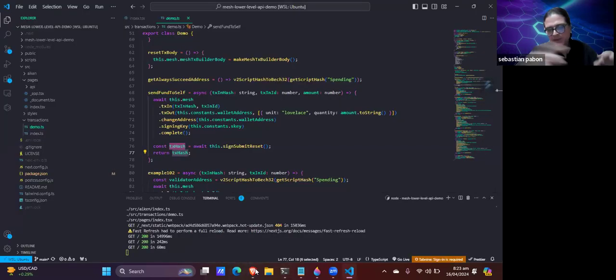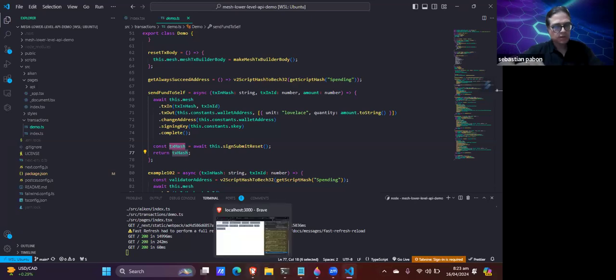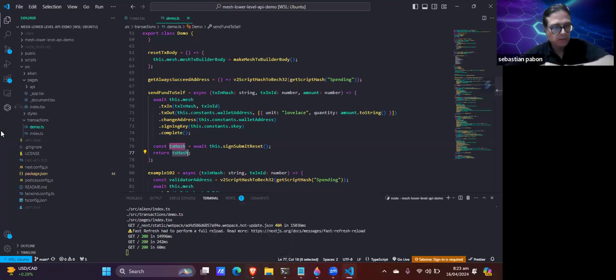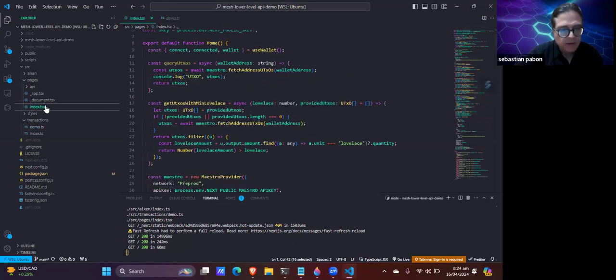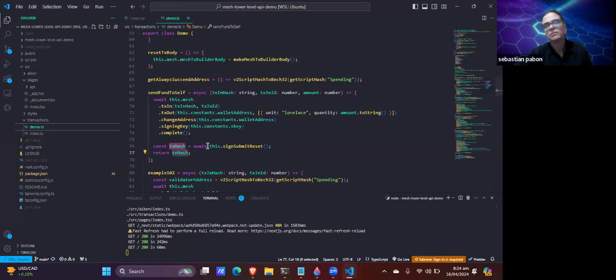I think this is basically the whole communication that we have between the code that has direct contact with the user, which is the index, and the transactions, or these APIs that are built that live in this demo file.